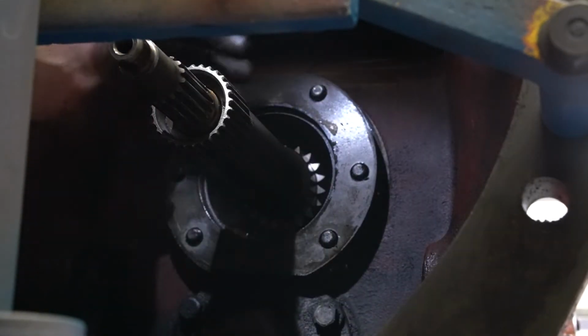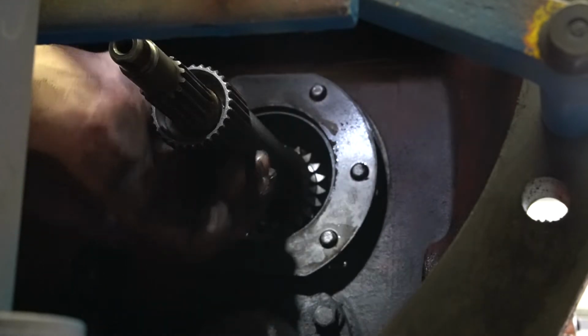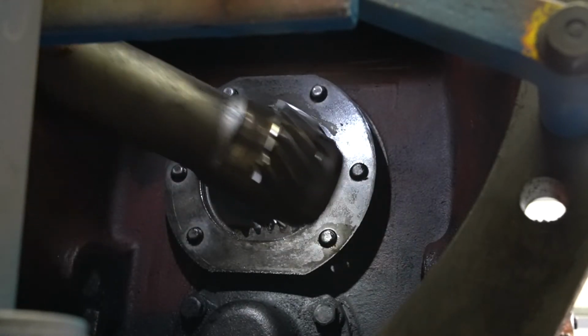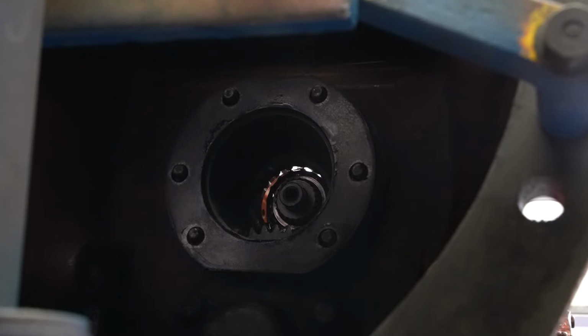Now on mine being a live PTO, this big shaft here is the PTO. This is the transmission input shaft. So they're going to come out together. However, they are separate and do come apart. So be careful when you take them out.